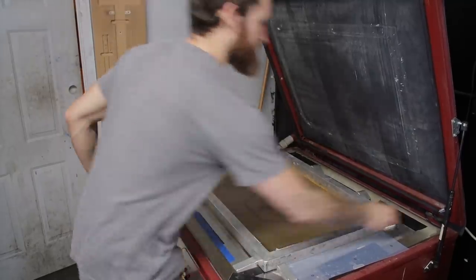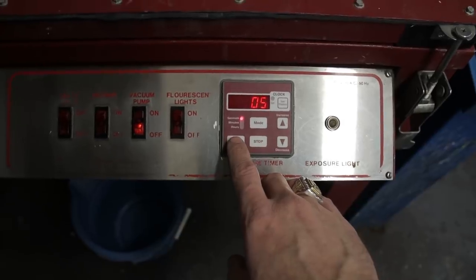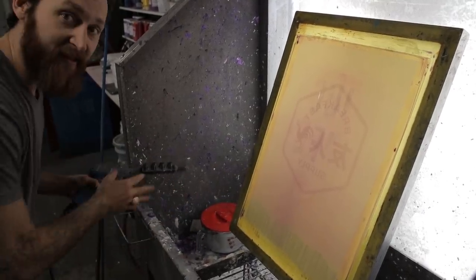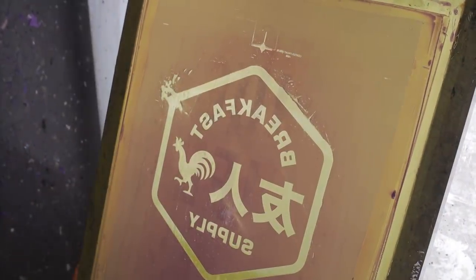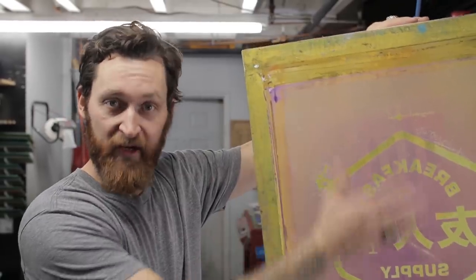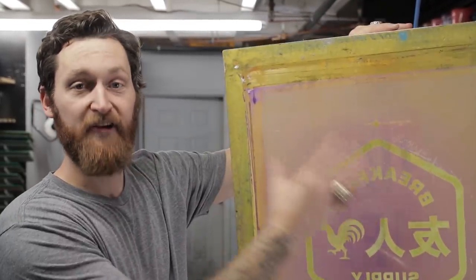I've got another 225 mesh screen here — this one's pretty beat up. We know the correct exposure time for this unit is 16 seconds. I'm going to go to the extreme and underexpose it for just 3 seconds. The timer is set to 5 but it actually delivers 3 seconds of exposure because the light takes 2 seconds to turn on. This screen was exposed for 3 seconds — way less than needed. And as you can see, this one is more or less useless. This is the effect of underexposing a screen, and you'll see various degrees of this depending on how far off you are. Premature stencil breakdown? Say it with me: underexposed on the exposure unit.